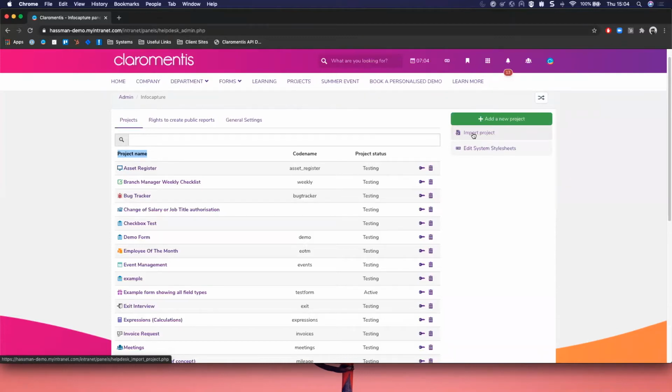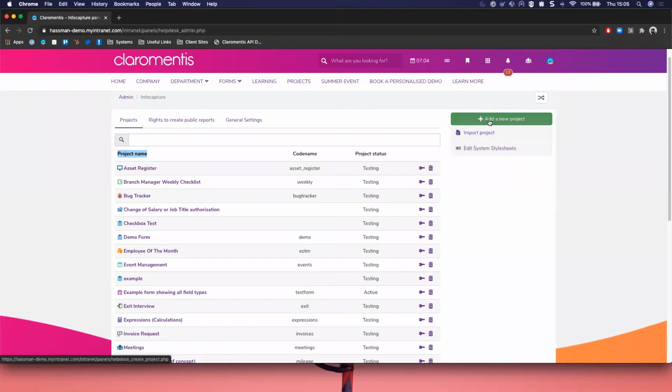You can download those, and using the import function here, you can add them to your own intranet as necessary. All the rules and functionality will be in place, but you can then build upon that, rename it, adjust it, etc. And the system style sheets is the design backdrop of the form that you've created, allowing you to implement different colors and features to the form if necessary.